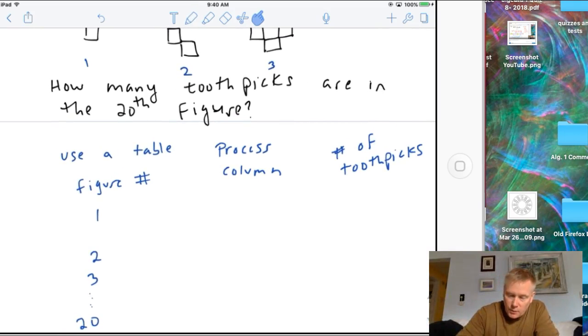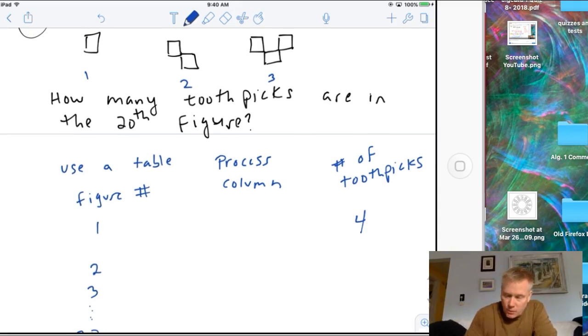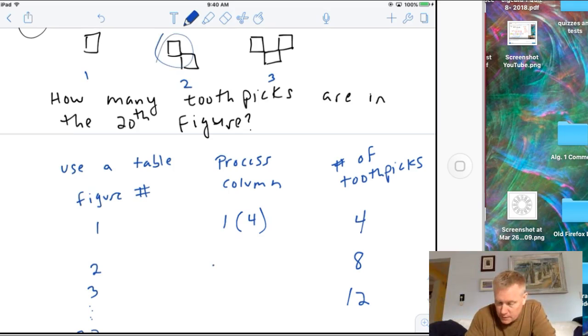All right, so let's take a look at this for a moment. In the first one, how many toothpicks do I have? Well, I got 4, right? I can just count them over here. It's a square. Second one's got 2 squares or 2 rectangles, which means I've got 4 times 2 is 8. The third one would have 3 of them. You could sit there and count them if you wanted. That would be 12. So what'd you do to get them? Well, I took the figure number and I multiplied it by 4 because each one of these has 4 in them. So that's 2 times 4 gives me 8. 3 times 4 gives me 12.